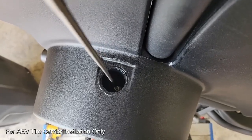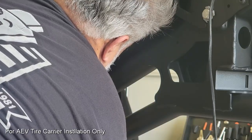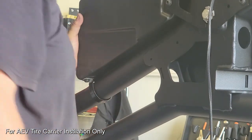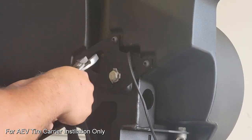And basically I found if you use a magnetic type device here to put the bolt in the hole, you can go down that whole distance and get that nice and snug. With that snugged, we do have to put the other retainer in, and that's simply this clamp that goes around the bottom and a single bolt.